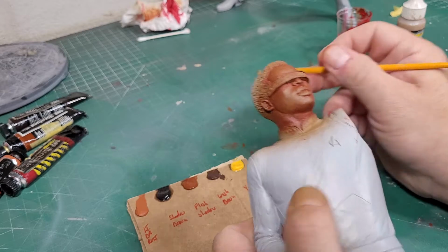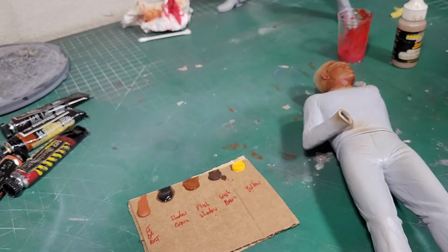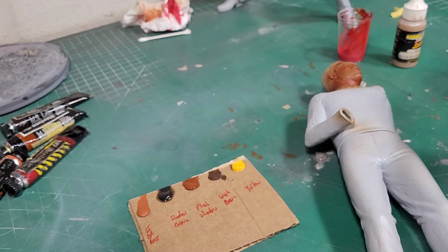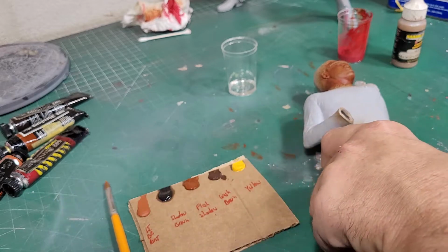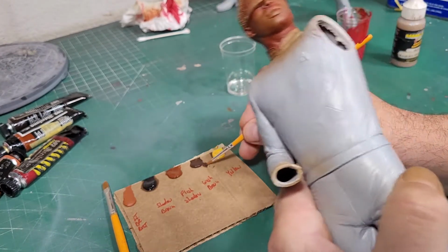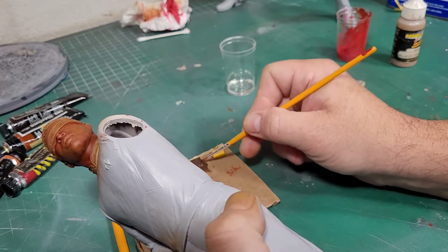This is all just straight oil. I don't have any spirits yet, but I'm going to put a little in. Some of these oils have been sitting for a while, so they're really dry. The wash brown's a little on the dry side, so I'm going to add a little bit of mineral spirits to make it easier to work with.